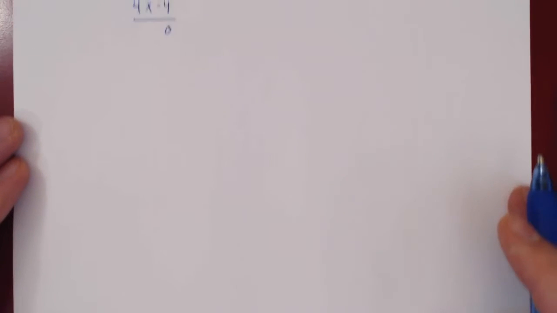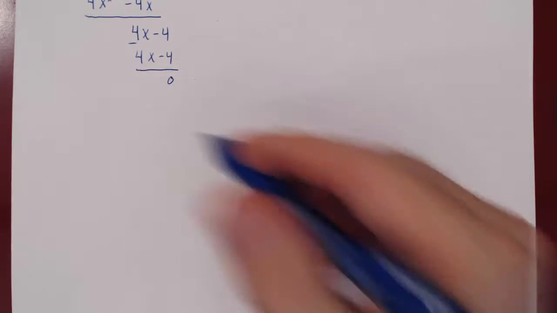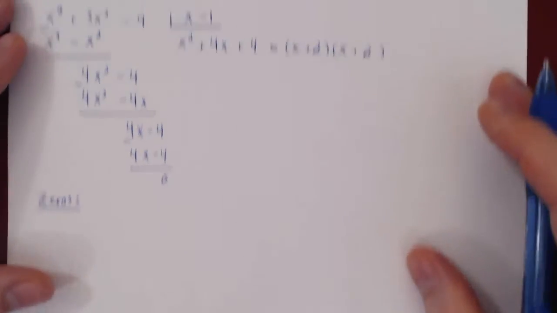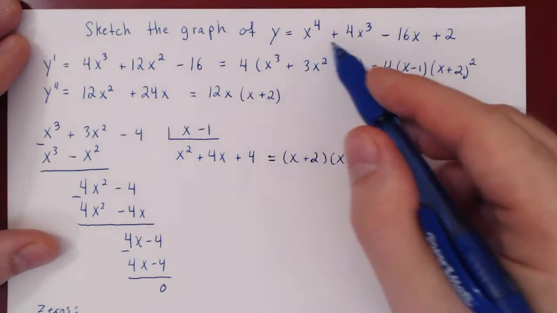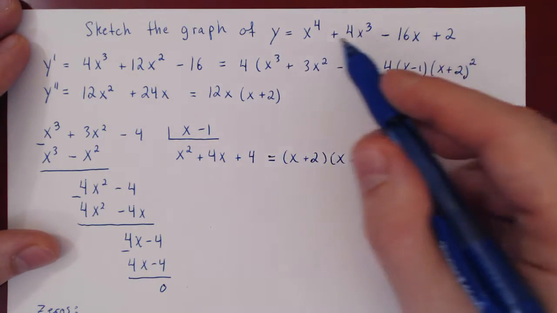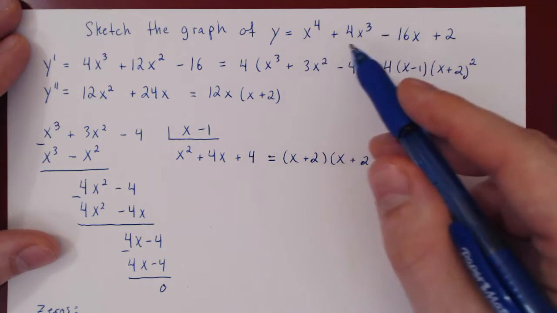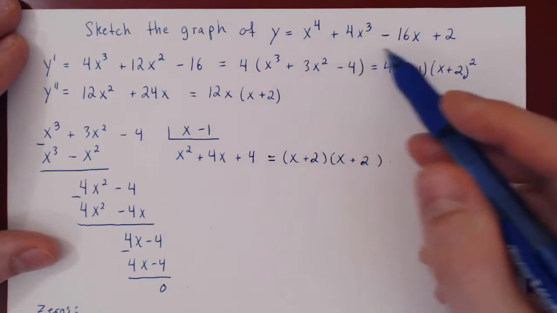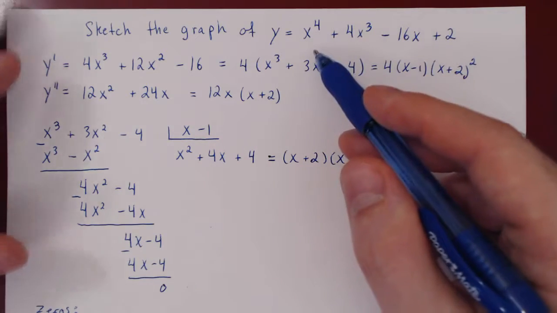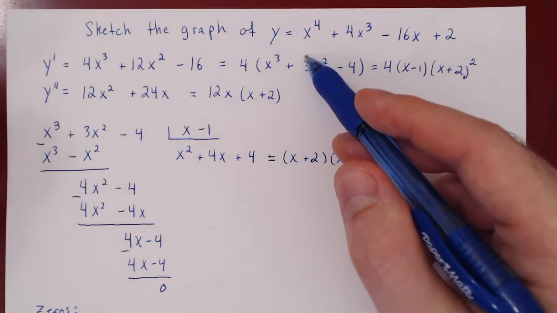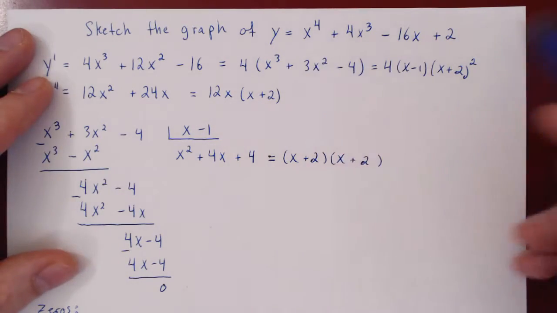So the first thing we look for, if possible, are zeros of the function. The zeros are the x-intercepts, values of x where the function is 0. But if you look at the function, it is a quartic polynomial, and it's really not obvious what the possible zeros of this function are. And actually, the zeros tend to be irrational numbers. So when you have a function and it's getting a little hard to figure out the zeros, and here it's really hard, just don't bother. Only find the zeros if they're fairly easy to find. If it's too much work or you can't do it, don't waste too much time, just move on.